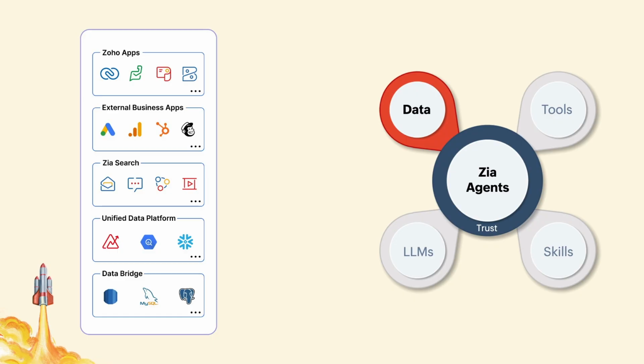That is number one. For external business applications, not necessarily all of you need to be inside the Zoho ecosystem. You might have Google Apps, you might have something else, and you connect with Zoho. So how do you collect that data? That is also a possibility. Zia Search is something that we connect internally to get things done. The unified data platform is where BI and all those things come into the picture. And very importantly, the data bridge, where you connect with your legacy systems, your MySQLs, your data sources, because that is also data. If you want to consolidate everything in one place, this data bridge comes in handy, right?